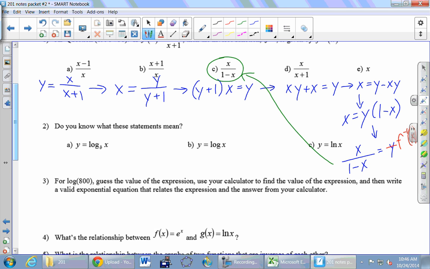Okay, let's move to number 2, which asks us if we know what these statements mean, y equals log base b of x. So we haven't really talked about logs this semester. So this y equals log base b of x is equivalent to some equation with an exponent in it. So does anybody know where the pieces go in the other equation? b to the y equals x, that's it. And essentially it's just something you memorize. I mean, you might have seen it kind of derived in some previous class, but the idea is you just take that base, raise it to that power, cross the equal sign, make it equal to the thing that's inside the log.